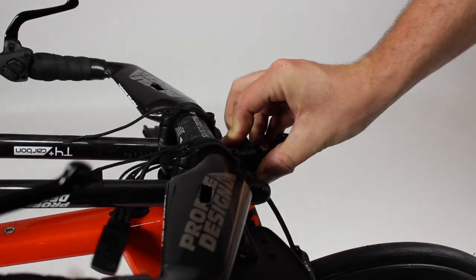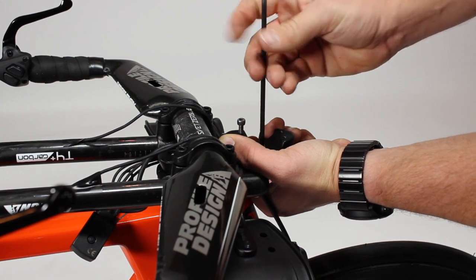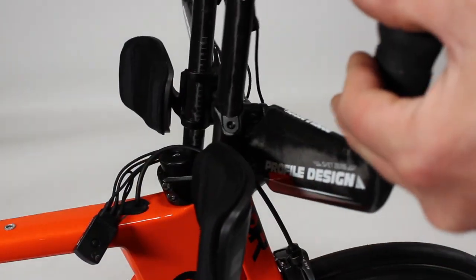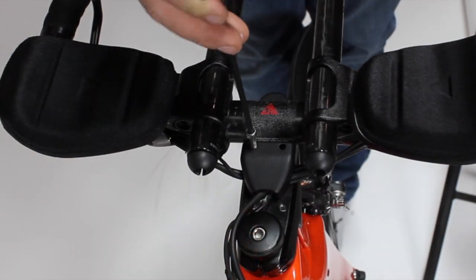bar base clamp. Once you have your wires routed through and in place, snug down and then torque down your bar base clamp. Once this is done, this should hold your bar in place while you bring it forward and set it into the bar base clamp.